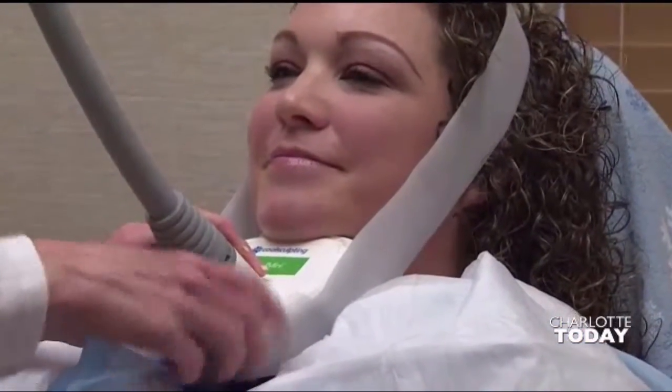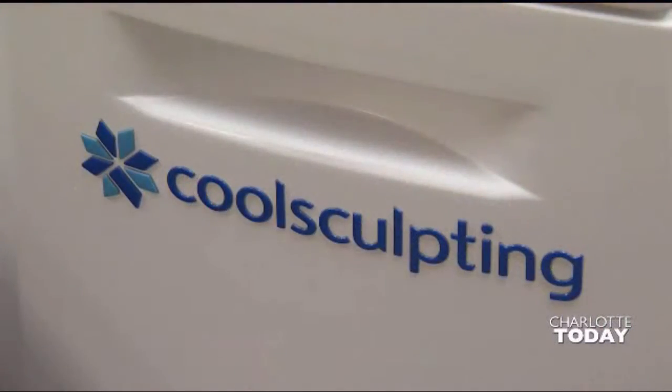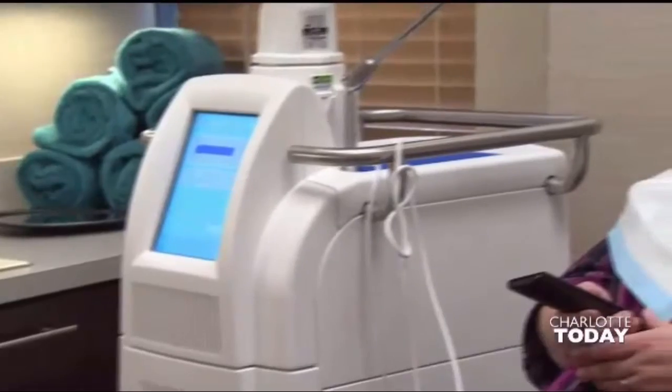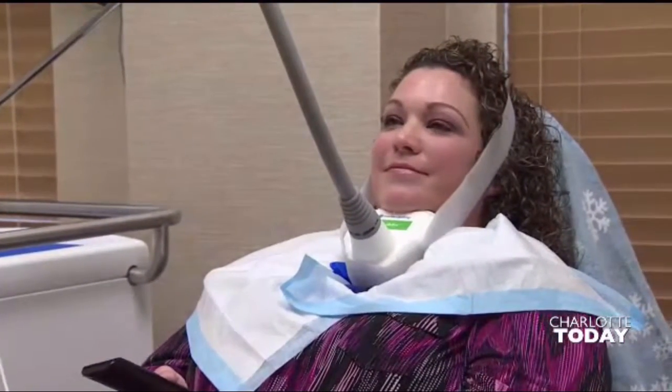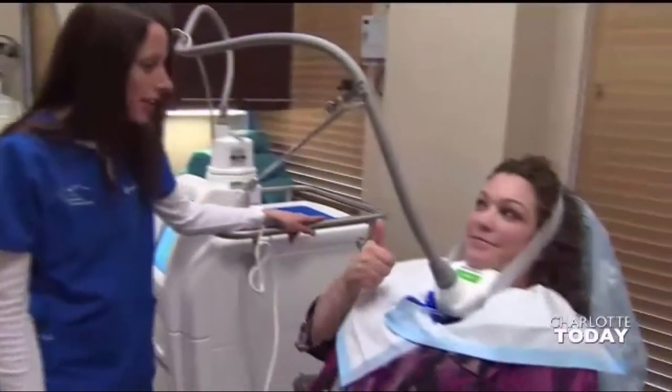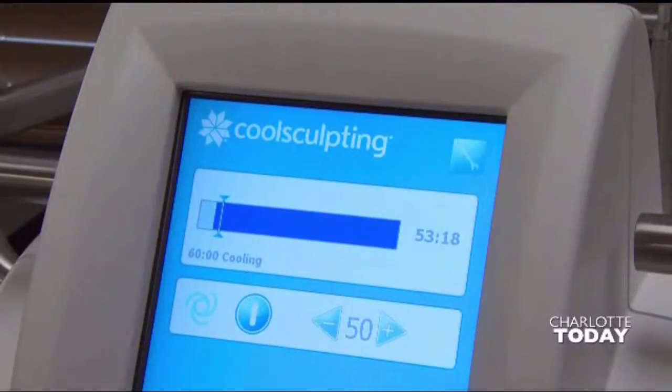We're looking at someone having the procedure in your office. It literally freezes the fat, right, Dr. Shafran? That's exactly right. It freezes the fat. Because fat, once frozen, will dissolve away. It's a natural process that happens with fat. It's a very non-invasive, easy way to selectively pick an area you don't like and melt it away using cold injury. Now, the key here with the Cool Mini, the fat has to fit into our little ET there.